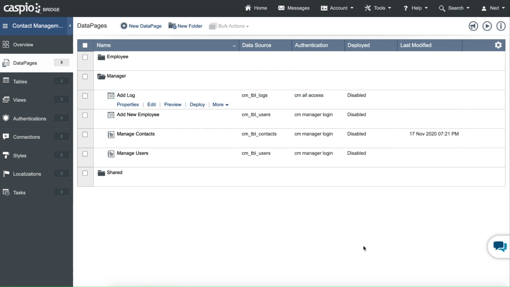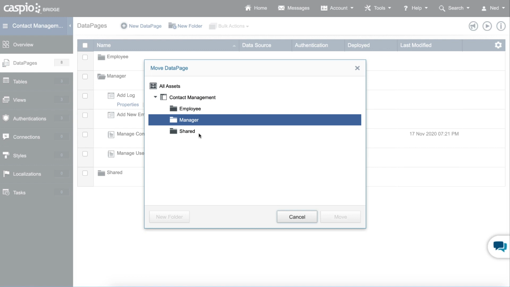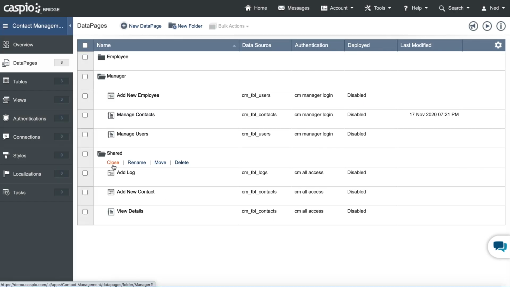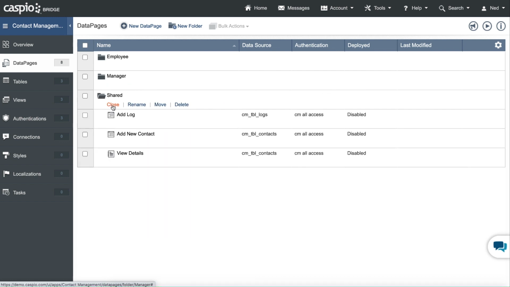And the last data page that I want to create is how to display those logs inside of a viewing area. Okay, so this data page, as you can see, I'm not really placing it in the right folder, so let me just make sure I move this into my shared folder. Sorry about that. Let me click move, select this folder, because everyone is going to be able to add a log. All right, let me close the folder here. Let me just make sure I build the next one in the right folder. So I'm going to just collapse it and expand it. And now let's build our final data page.